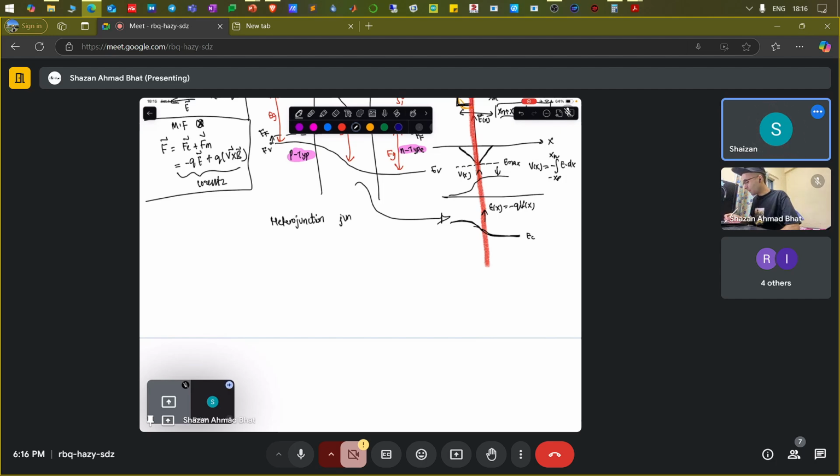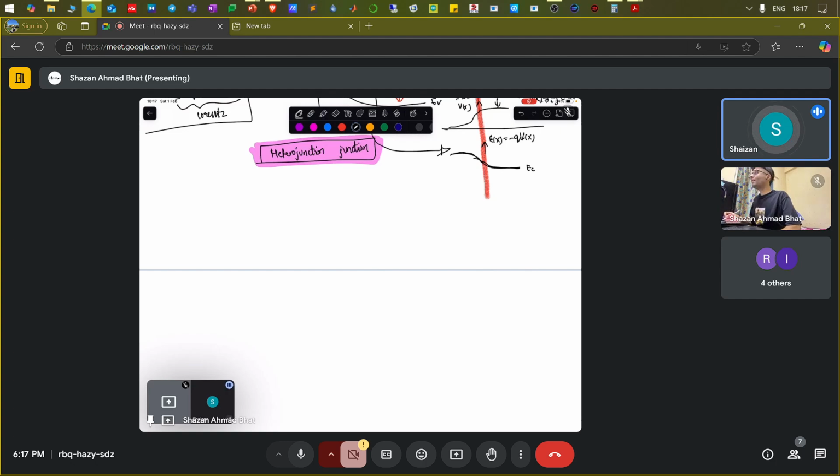Heterojunction device. It turns out that there's a little bit of difference in how you draw the band profile of the heterojunction device, but the same rules are applicable. Now, let's say you have a heterojunction device like this, which is having the band gap EG1, and let's say there is another material on the side which is having a band gap EG2, and clearly you can see that EG2 is greater than EG1.